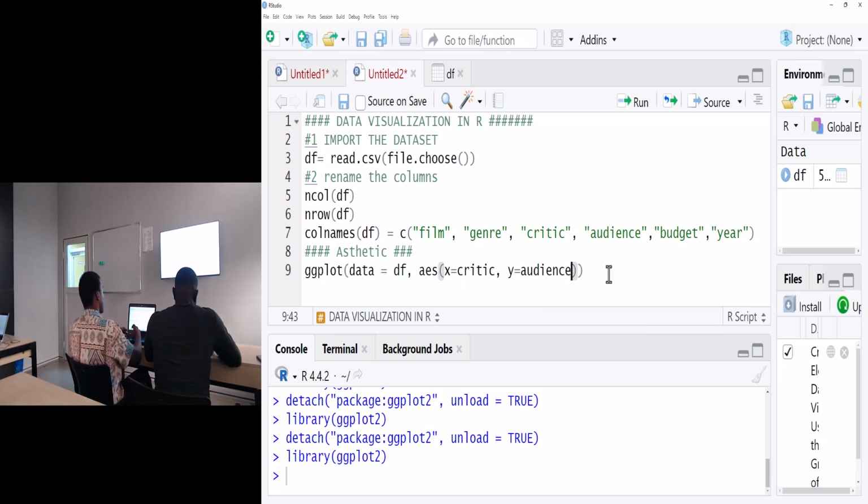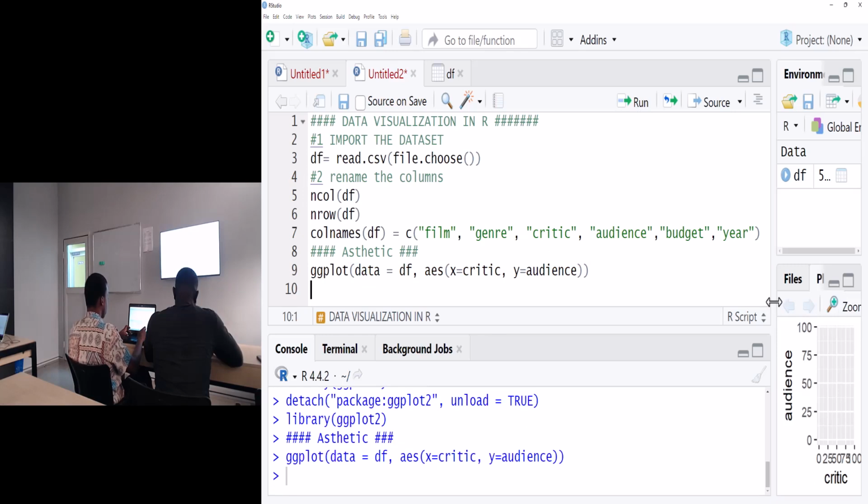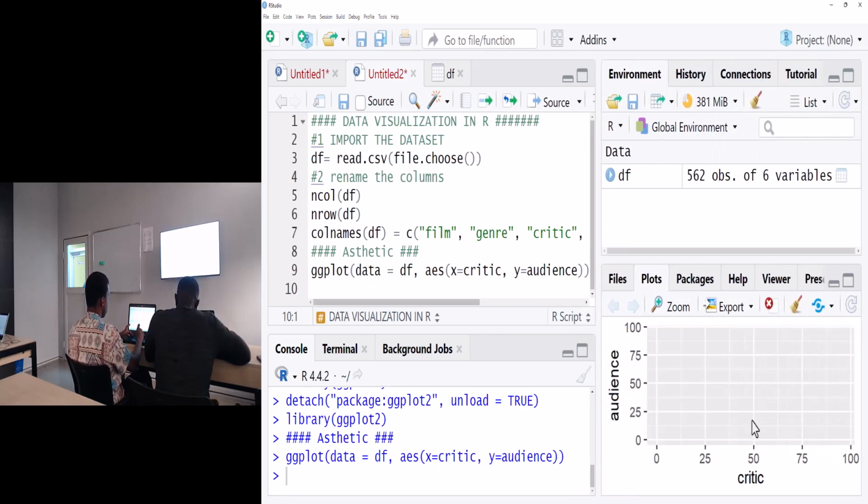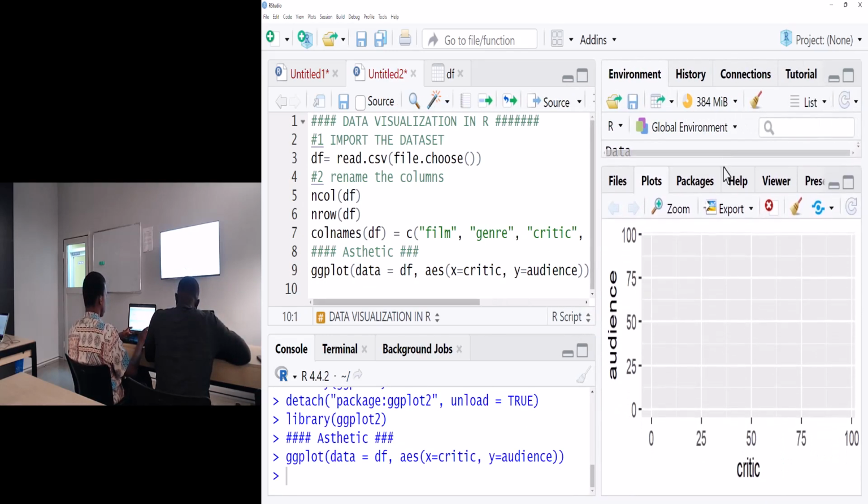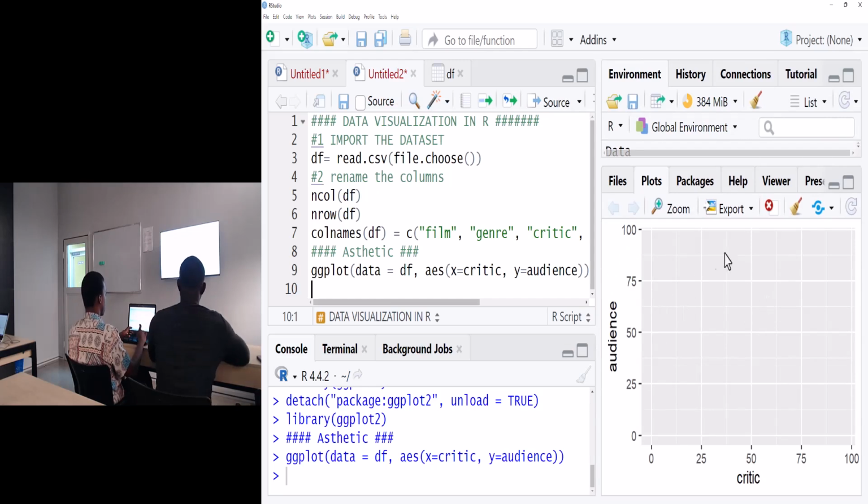So if I execute this line as it is, what happens is that the plot window opens up, but there is nothing. It will be empty. The moment you declare only x and y, it is going to be empty. And there's a reason why it would be so.